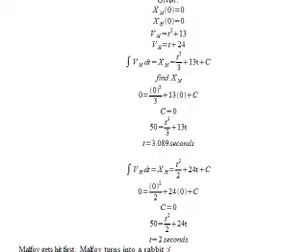Now we want to find the position function for Harry. We must integrate the velocity function for Harry, which will give us t squared over 2 plus 24t plus c. Now we're going to set that equal to 0 based on the given values and plug in 0. So 0 equals 0 squared over 2 plus 24 times 0 plus c. c is equal to 0. Now we must set that equation equal to 50. So 50 equals t squared over 2 plus 24 times t. t is equal to 2 seconds.